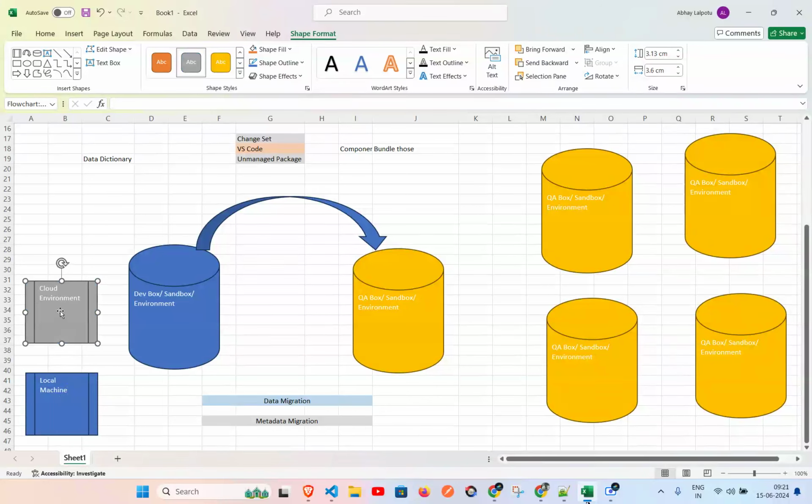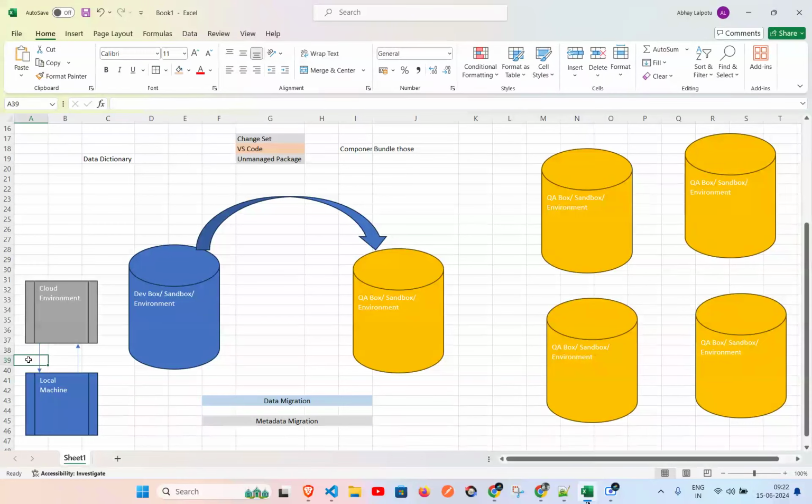But what I'm trying to say, from cloud to local machine, if you want to take data, and then vice versa, from local machine to your cloud. So this is called your retrieve or fetch, and this is called your deploy.